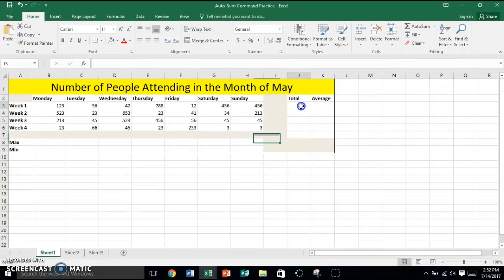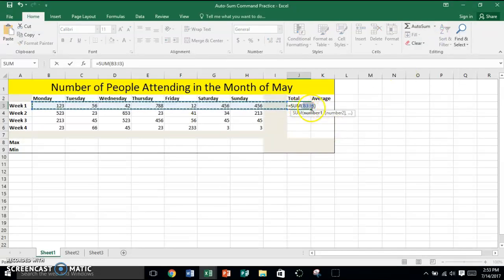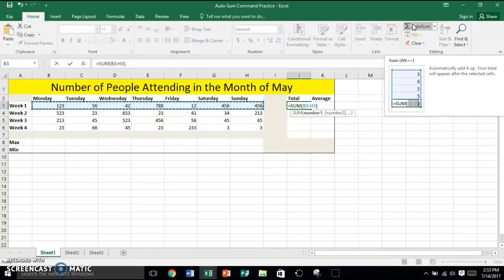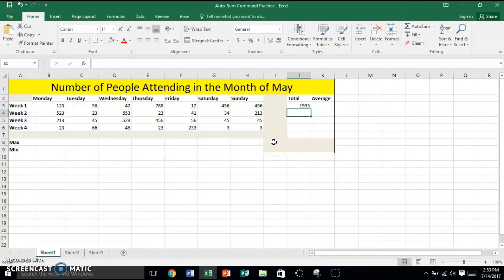So for the total, click in the cell that you want to calculate it in. So for total right here, and then you can click down and just click whichever one you want. Equals sum, and then it's going to guess what you want to add up. Now we don't want to add this blank cell, so simply click and highlight what you want to add. And then it'll put that cell range in here. Now, you could type this exact thing in, but sometimes it's easier just to go click. Less typing sometimes is better. So then if you press enter, it'll automatically add all of those up.